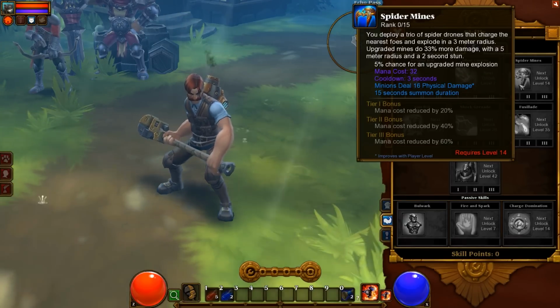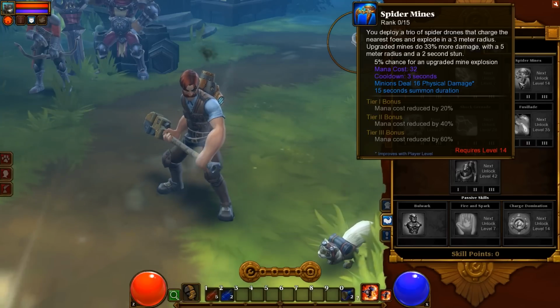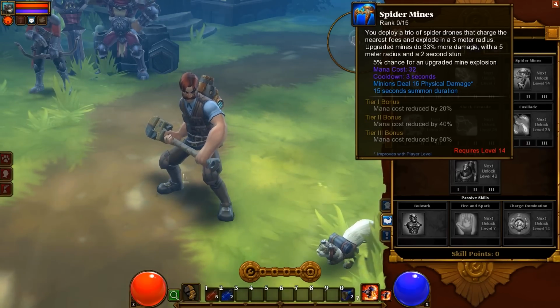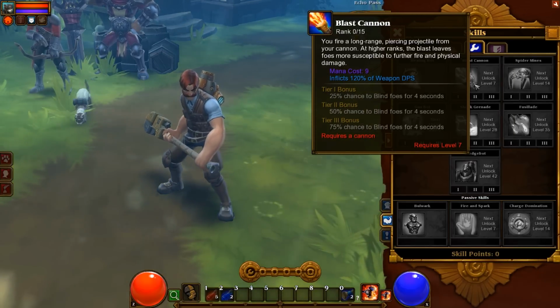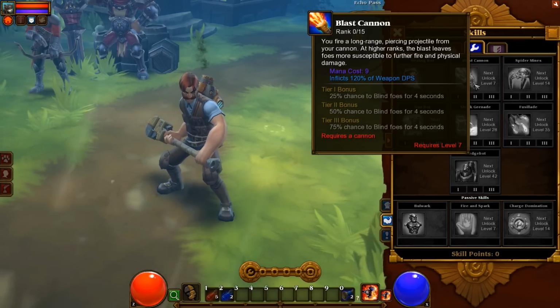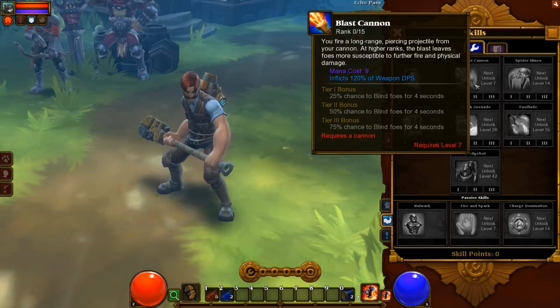You've got things like spider mines where you can throw. This is not StarCraft 2, by the way. You can throw spider mines down and they run out and detonate and explode. So it's kind of like a ranged AoE. You've got blast cannon, which gives you a ranged attack to your cannon. You can actually use big bombard cannons as the engineer. They look like cannons off a boat from Pirates of the Caribbean, that style of big old fashioned cannon thing.